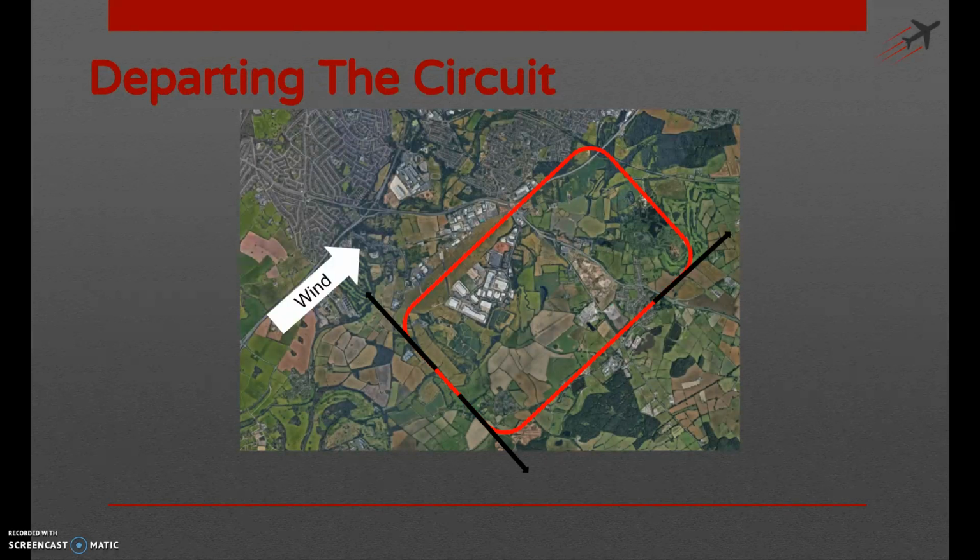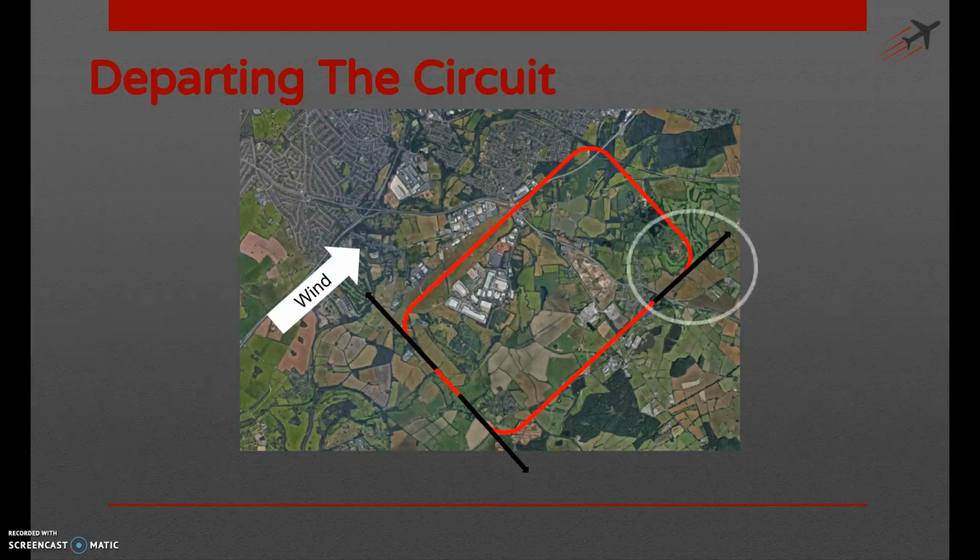So if you're departing the circuit, you can do it in 3 different ways, and these are the most popular ways to depart the circuit. The first one is departure straight after your takeoff, and it's just simply a right-hand turn. Next one is departing the circuit on the crosswind leg. This is a left-hand turn after departure, if it's the left-hand circuit, and departing it straight out this way.